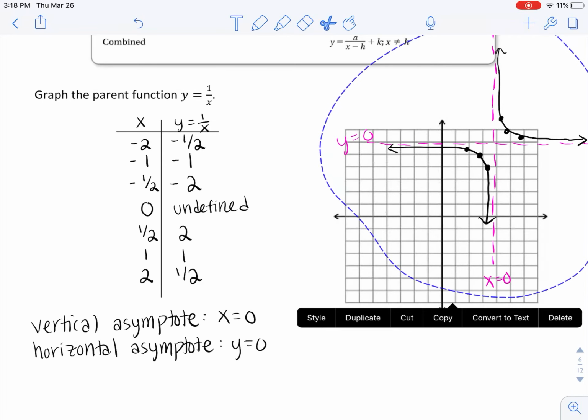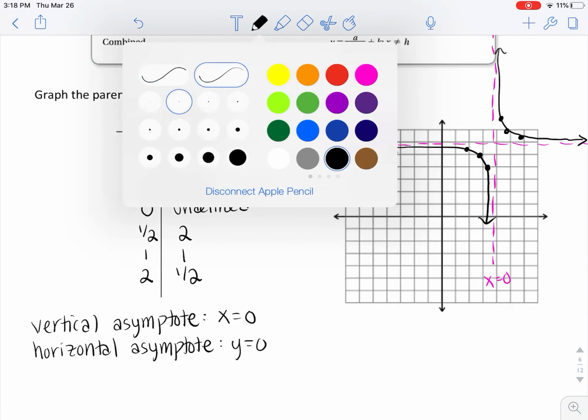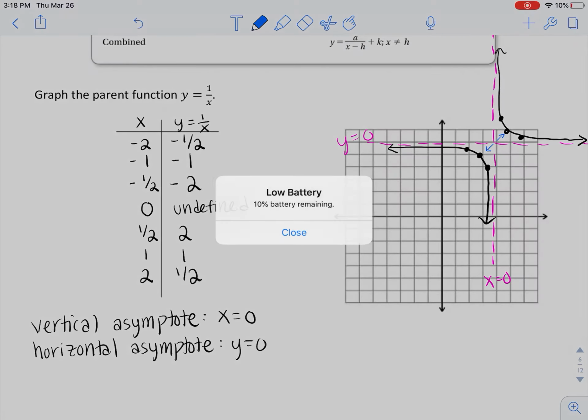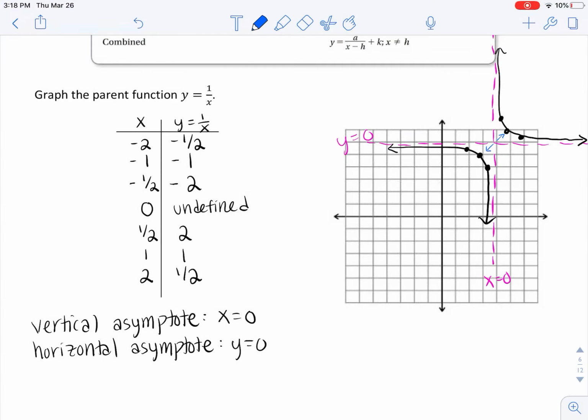And so one thing you can notice is that if you're doing this by hand and you can't just copy and paste it and move it around on an iPad like I am, where your asymptotes meet, these points right here, I'm trying to write them in blue so you can see those 2 points right there. Whenever you're doing a transformation, they're always going to be one vertical and horizontal unit away from where the asymptotes meet. Okay, so that's another way you can think of this.